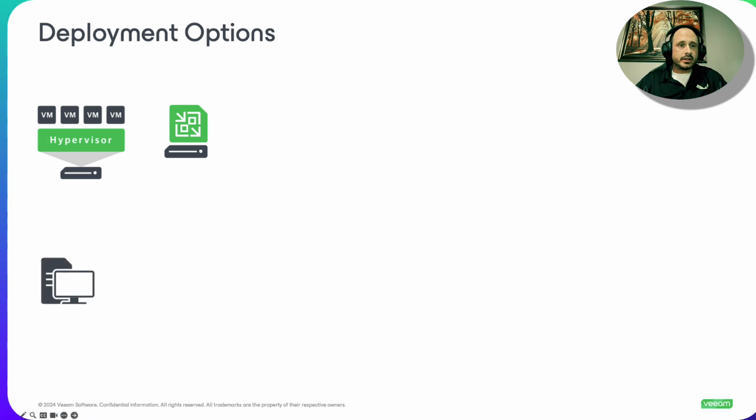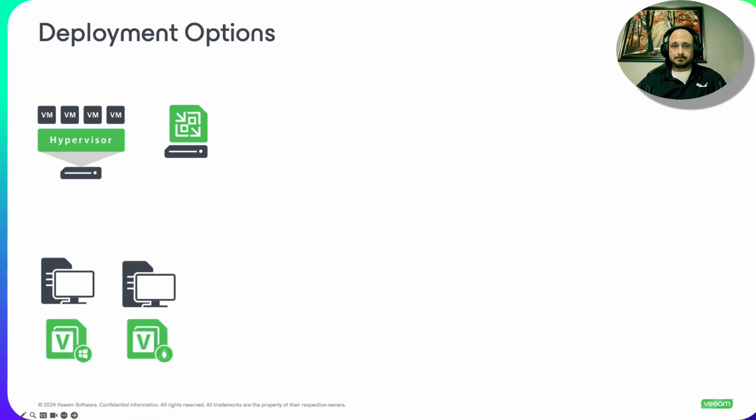The second option is customers who have physical machines. These could be laptops for people that are never in the office, always on the road. This could be workstations. These could be physical file servers. And for those customers, we simply deploy agents. We have agents for Windows, Linux. We even have Mac agents, AIX, Unix. There's a whole bunch of them. But for this, we're just going to keep it simple. Most of the agents I see are Windows-based with a few Linux. Most of the hypervisors I see are VMware and Hyper-V. Okay?